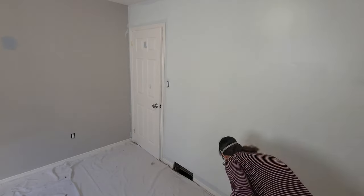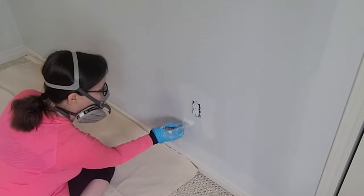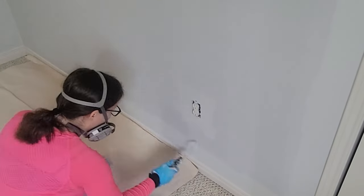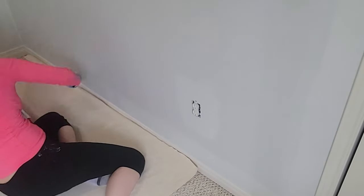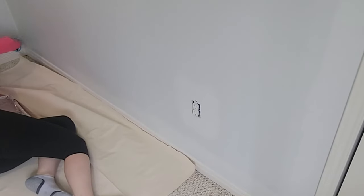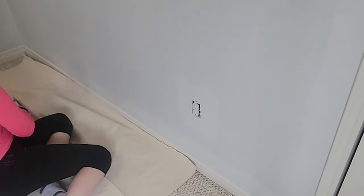When I do the first coat, I do use the brush to cut in, and then my second coat, I usually just use the small roller because I don't need to get into the edges as much as when I need to do my first coat when the color is completely different. If you're using a darker color, you might have to use the brush. Sometimes I do switch back and forth. It all depends on how I'm sitting and what I need to do, but typically the roller is easiest.